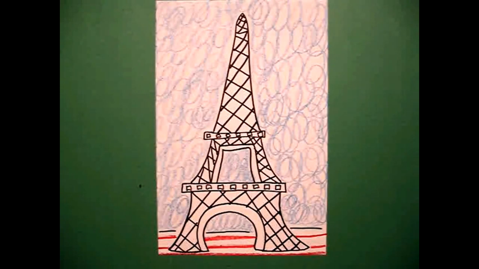Okay, let's see what it looks like all colored in. Here's the Eiffel Tower all colored in. It's really interesting to note that they have their own monument in their country and they sent us the Statue of Liberty, which is a very famous monument in our country. Okay, bye bye.